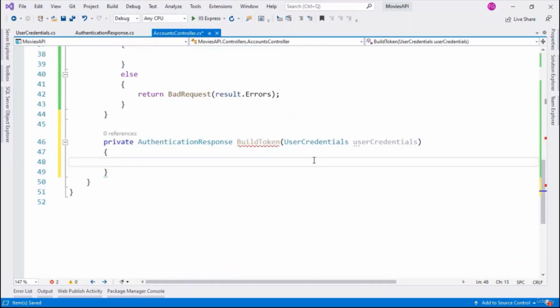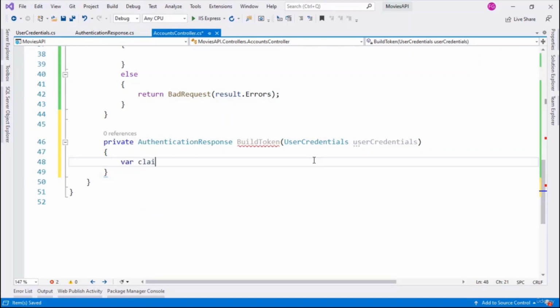And first, as we said before, what we need is a list of claims. We remember that a JSON Web Token is composed in three parts. One of them is the payload data, and in that payload data we have a collection of claims. And we remember that a claim is information about the user which we know is true. For example, I can put a claim about the user's email.